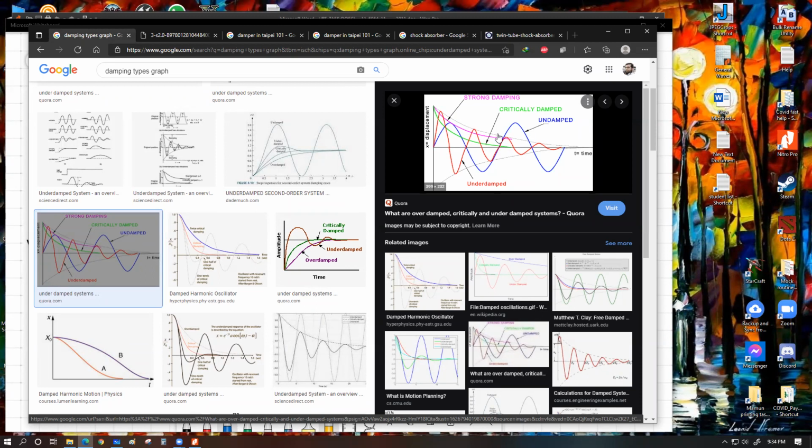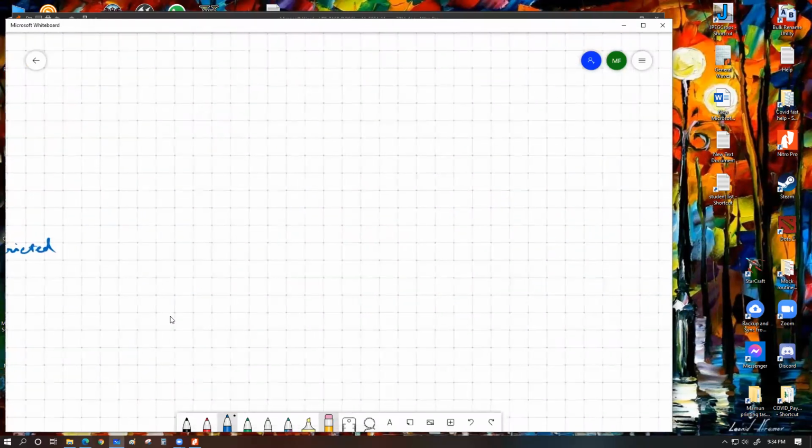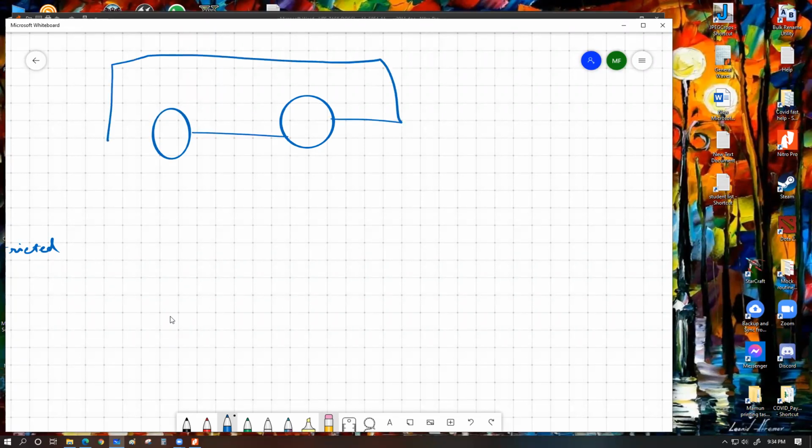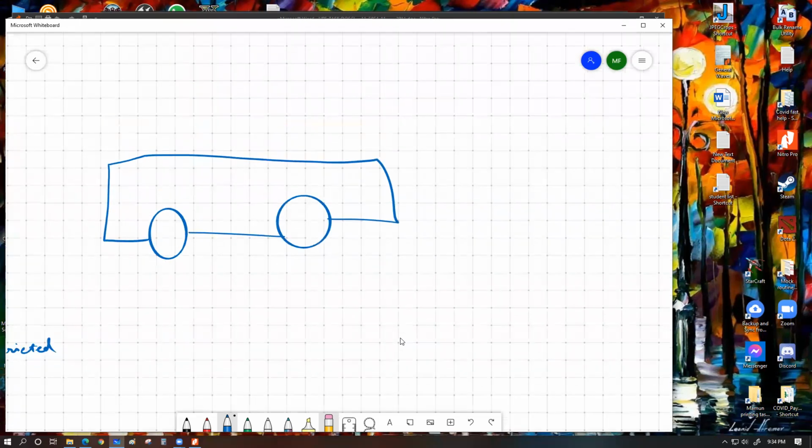Now you might wonder, how does that help? Let me physically explain this to you. Let's say there is a car. Here is a car. A car has wheels. Let's say these are the two wheels from the side view of a car. This is a car, a very ill-designed car, and let's say it's a Porsche.